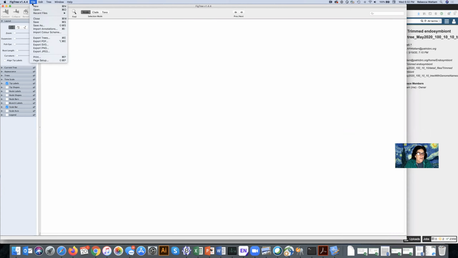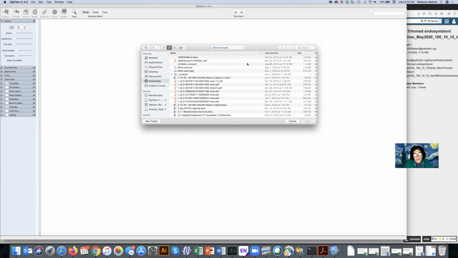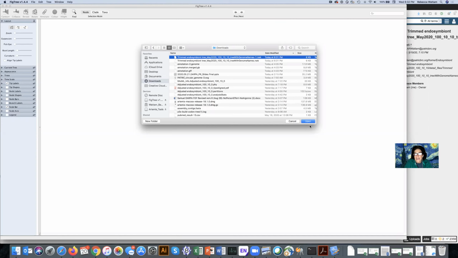And I will go in File, and I'll ask it to open. It gives me a dialog box with my computer, and I'm going to go to Downloads, and I'm going to click on Date Modified. So here's the one I want, the one with genome names. I'll click Open.